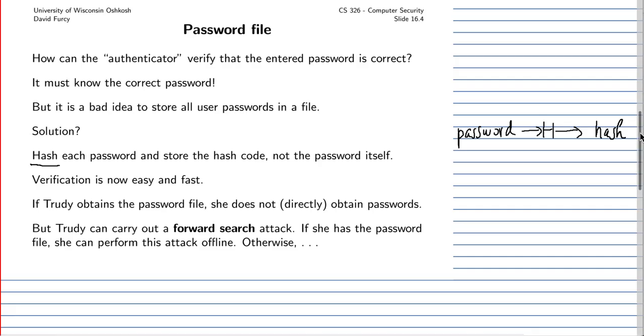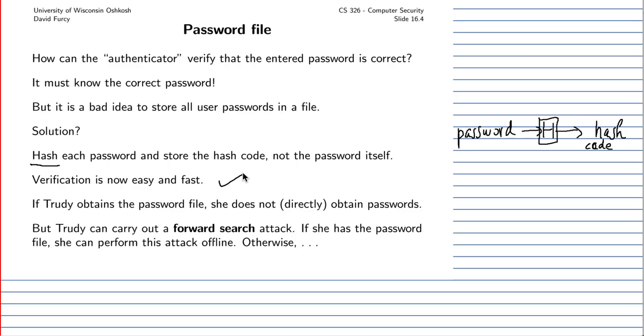And the idea is that two different passwords should not hash to the same hash code as long as the hash function is collision resistant. And of course, it's for you to make the right choice for the hash function. So doing this is very easy. As we talked about, hashing is much faster than encryption.